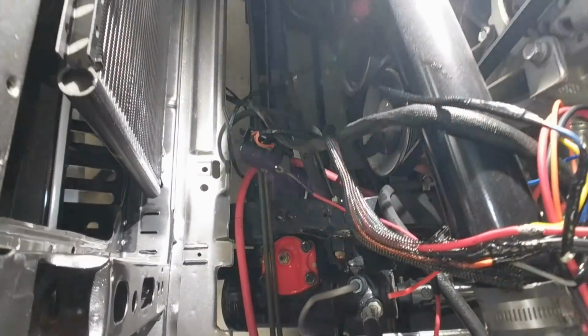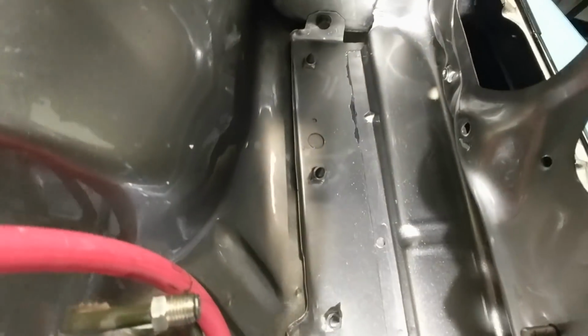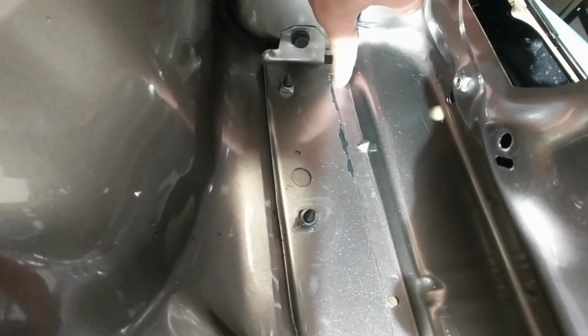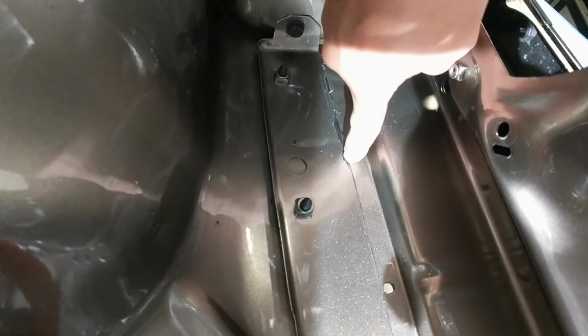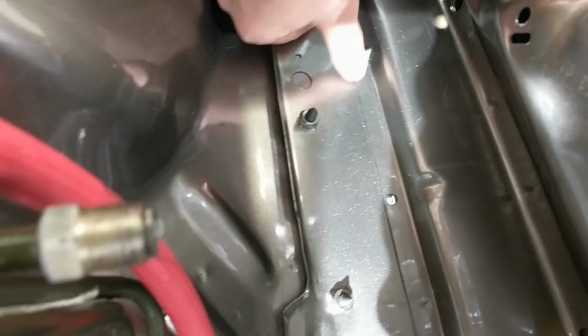So I've gone through and cleaned everything up. Let's see if I can get down here. That black mark right there is where the paint is crinkled and come off. It's the only place on the car I've found that the paint's like that, so I don't know what caused it, but I'm going to sand it down and we'll paint over it.